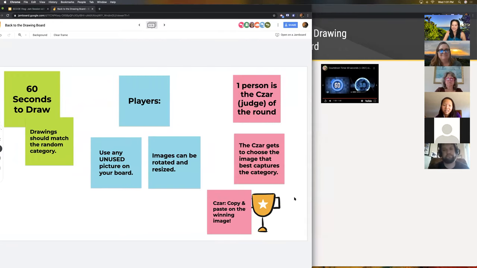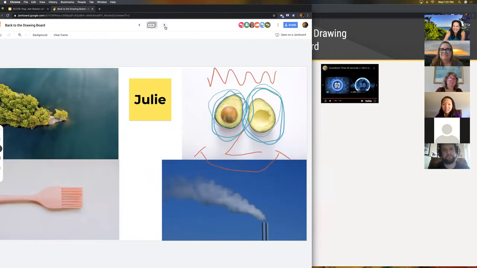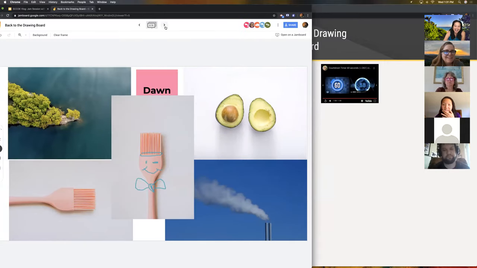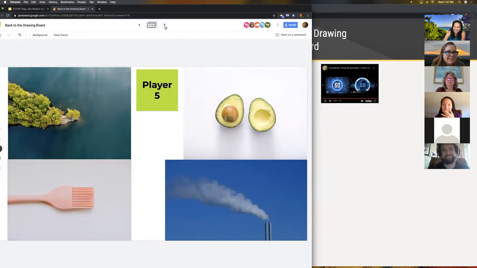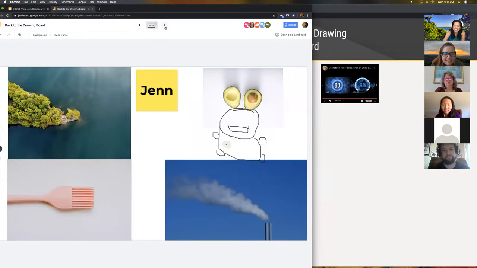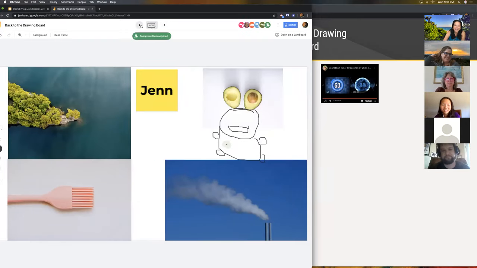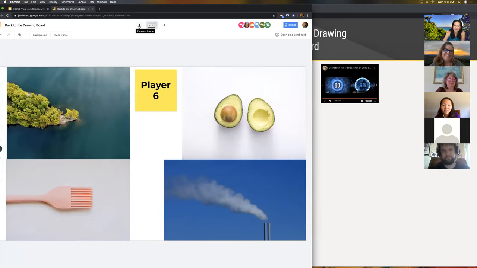I have this image of a trophy that I put and I'm just going to copy it. So control C. If I were the czar, I would just go through and take a look at what everybody did. I love it. It's so cute. Ooh, kind of like that. I like all these. I like how that one was rotated and turned into a person. Cute. Oh my gosh. I love the use of those avocados in that one. So if I were to do this, I would go through and I think... See, I don't see mine. There. I'm going to cheat and choose two. I'm going to do that one.